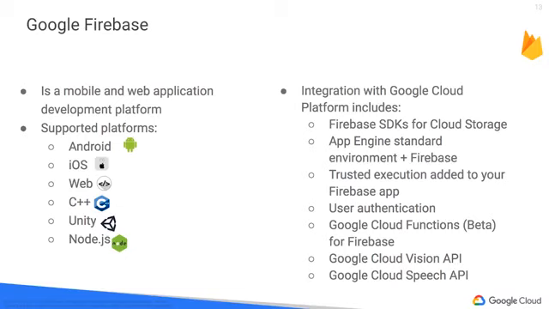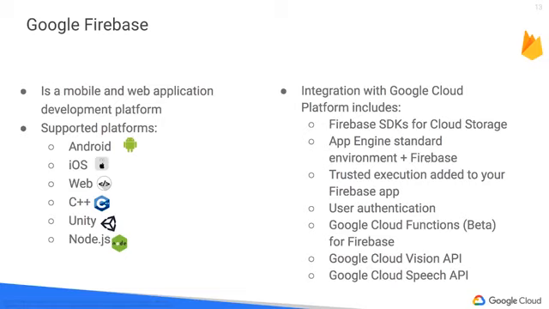Firebase SDKs for cloud storage use the default bucket for Google App Engine standard environment, so you can use the built-in App Engine APIs to share data between Firebase and your App Engine application. Additionally, you can retrieve, verify, and store user credentials using Firebase authentication, the Google App Engine standard environment, and Google Cloud Data Store. Google Cloud Functions is GCP's serverless offering.